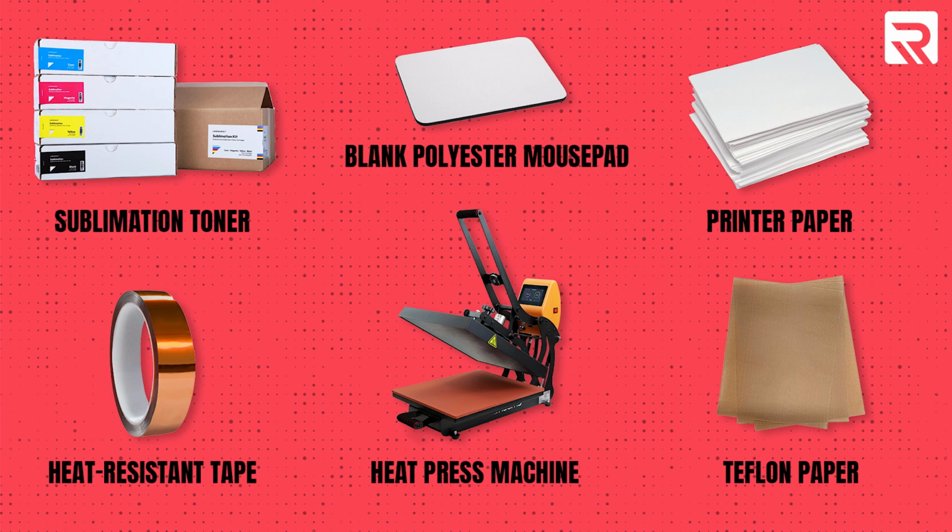For those of you following along at home, these are the materials you're going to need. Give you a few seconds, take a screenshot. All right, here we go.